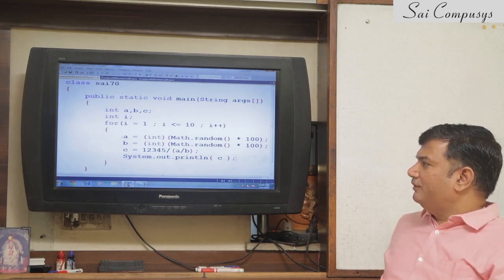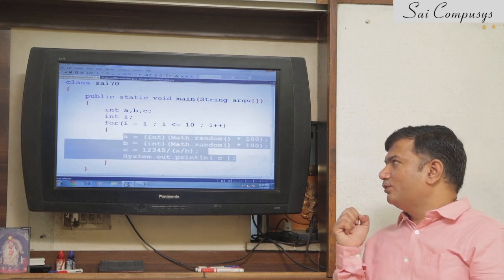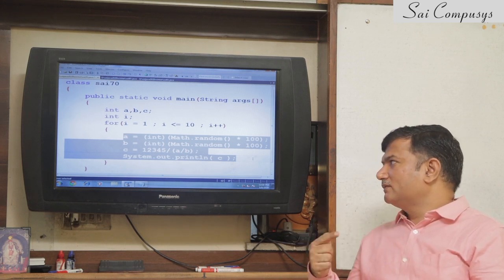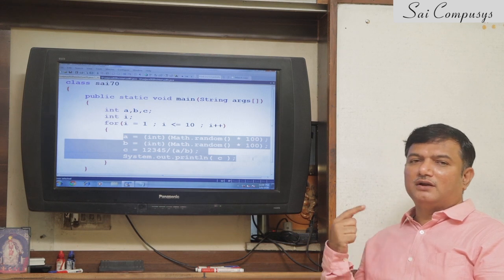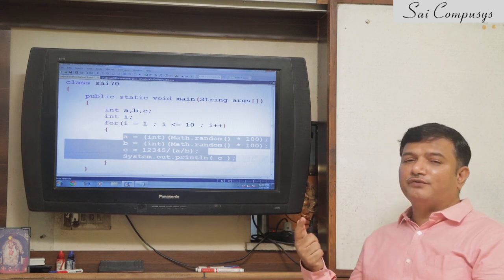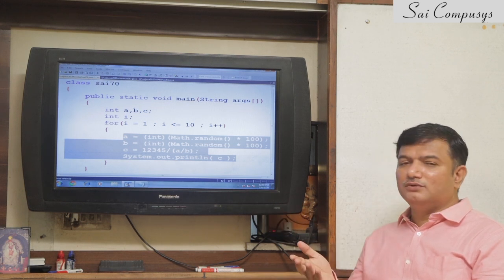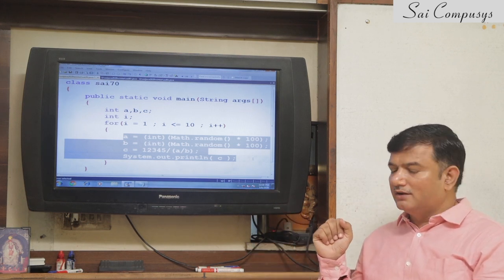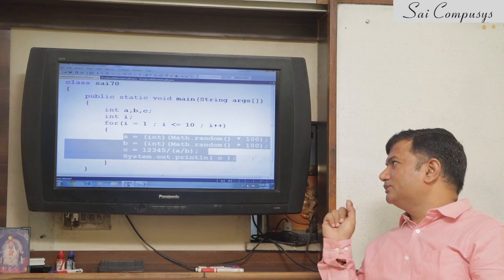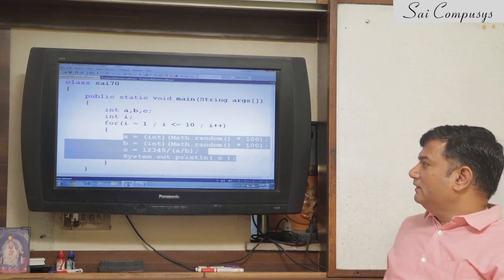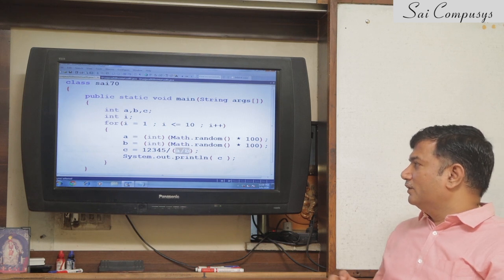This logic I have defined inside a loop which is executed 10 times. Now, when this is going to get executed, I don't know what the possible values of A and B would be. If A is greater, no issue. The calculation will take place, the value will be printed. But in some execution, if at all the value of B is greater than A, this will lead to 0.